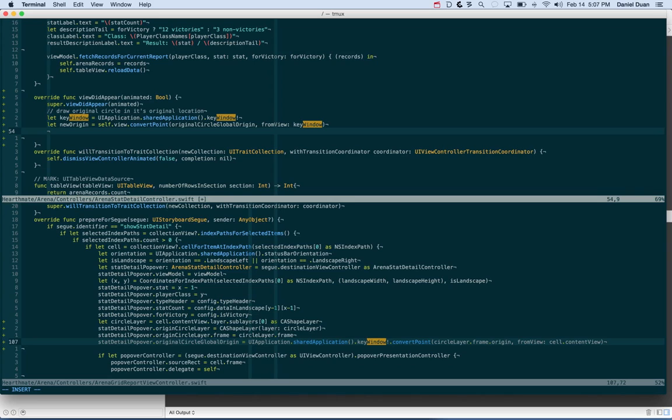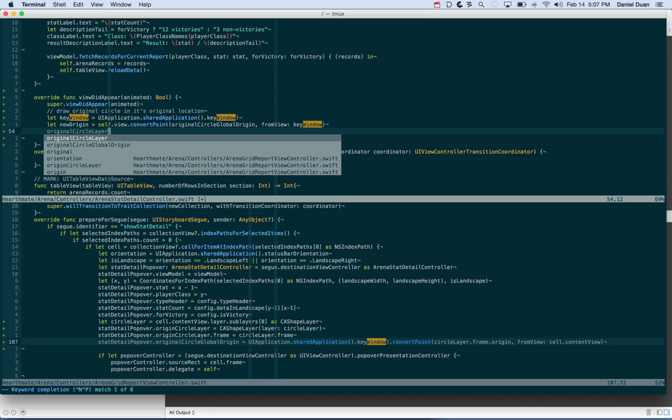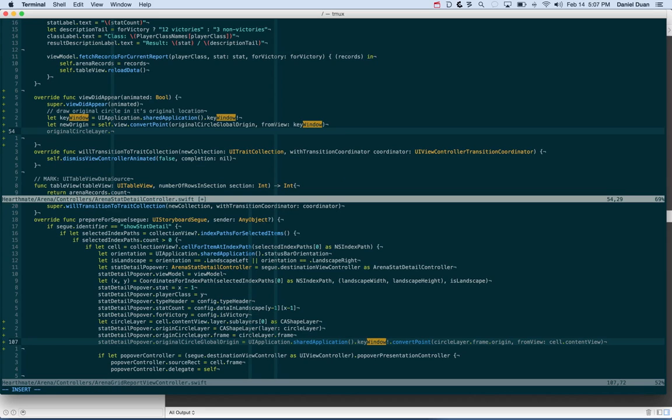We can say, okay, original circle layer, your frame dot origin. I don't know if I can do that.